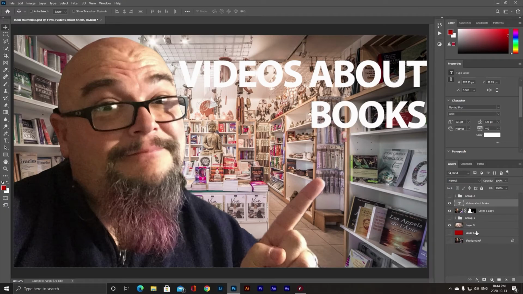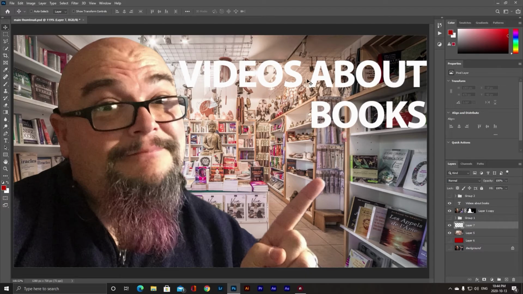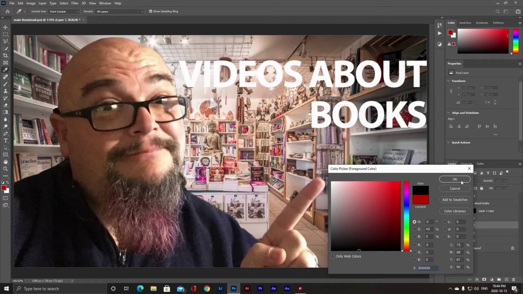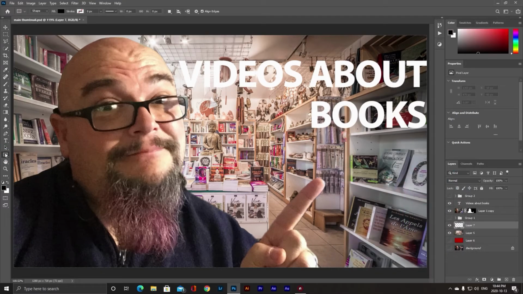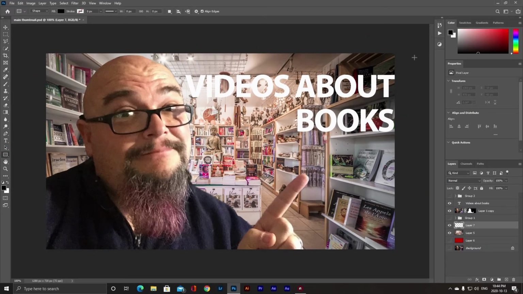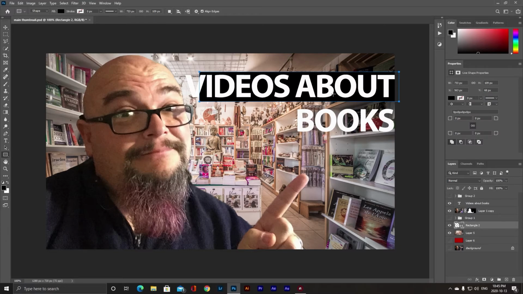And then what we would do is go down to the lowest layer possible here so that we can create a new one on top of the background behind the text, and make sure we choose a black color. And then we're going to choose our rectangle tool, and just let me straighten it up a little bit here, and I'm going to create kind of a rectangle here.